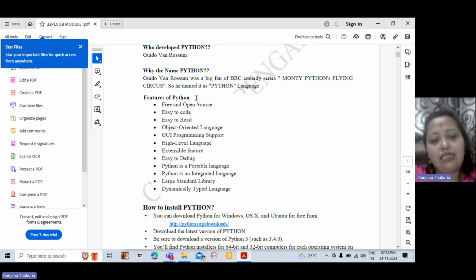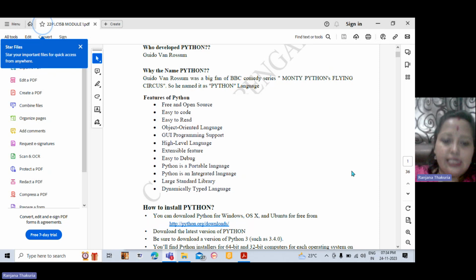The features of Python: it's free and open source. Easy to code, easy to read, object-oriented. It's an object-oriented programming language, we can do object-oriented programming also. Then GUI programming support, high-level language, then extensible features. We can add many libraries here.